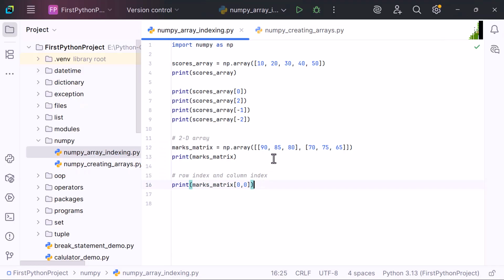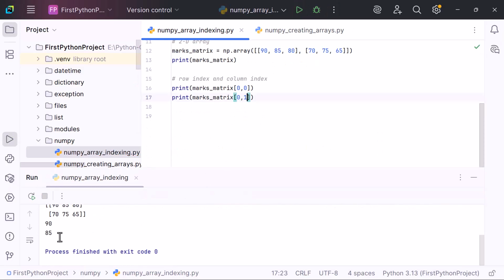If we want the middle value of the first row, which is 85, we use row index 0 and column index 1. We type print marks_matrix within square brackets 0, 1. Run it. Output will be 85. That's the value at row 0, column 1.